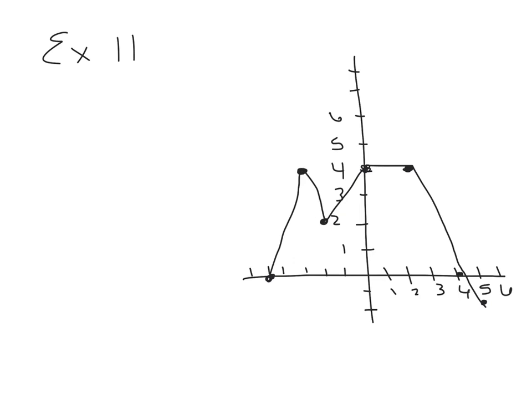Okay, so example 11 is pretty interesting. You're probably really going to want to go to page 48 because I tried to reproduce it here. My drawing is really not that great, but we have this function here with some points mapped out on the function, and we're going to answer the questions about this graph. The first question, this is A, find f of 2. This means that when x is 2, find the y value that corresponds to that.